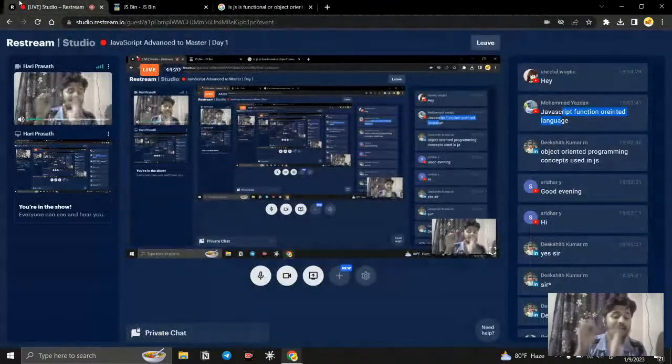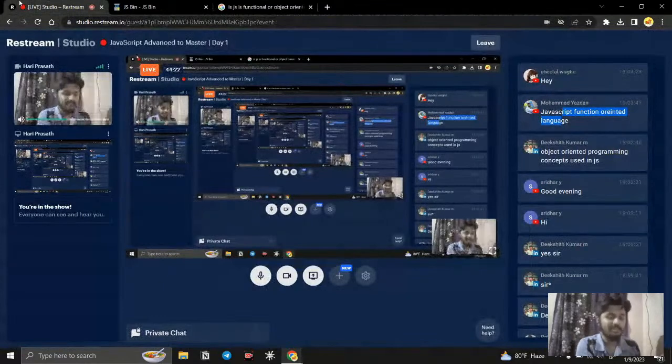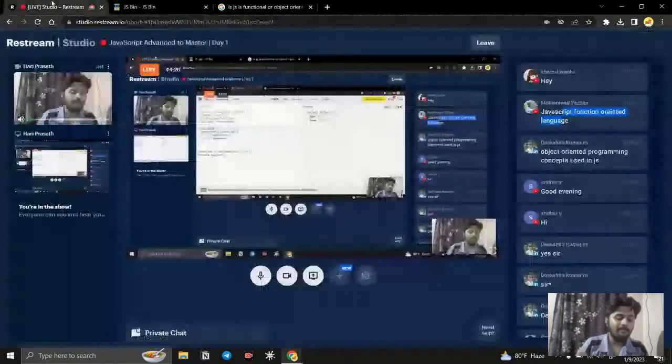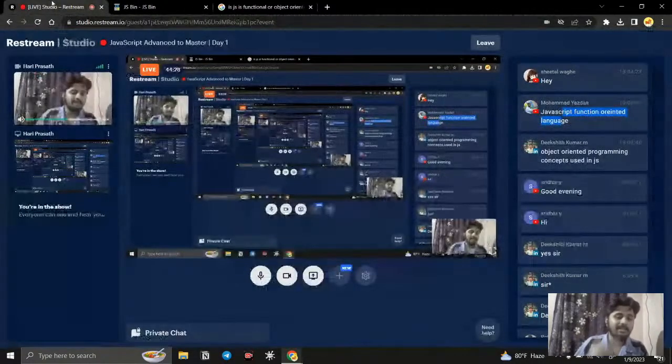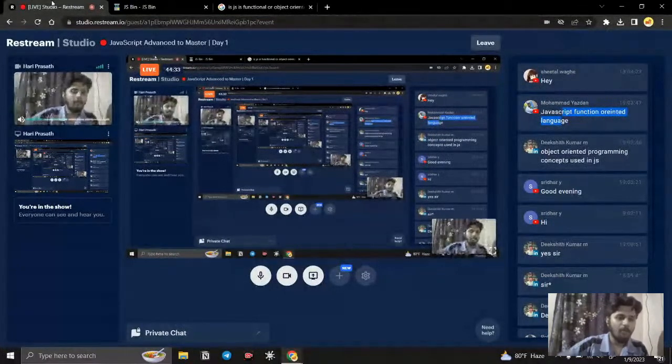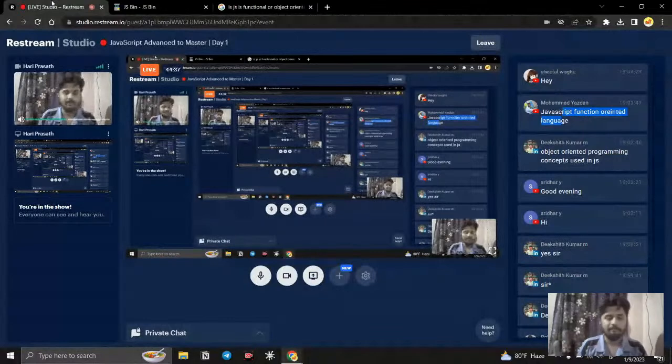That is true. They are created with the help of the constructor function in the background. Whenever I'm using classes, what is going to happen? The prototypal inheritance method, how we created a constructor function and added a method in the prototype, right? The same exact thing is going to happen. It's just a syntactic sugar.